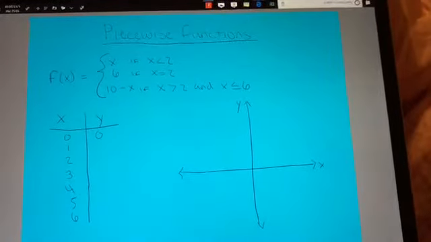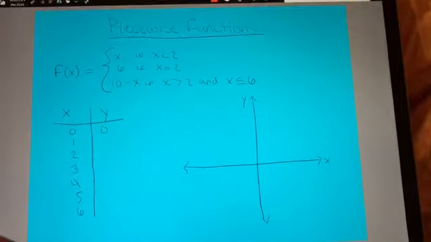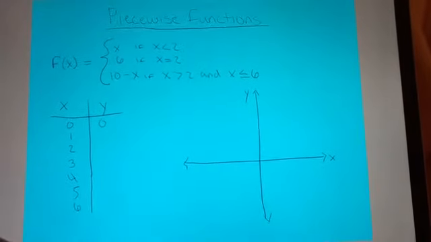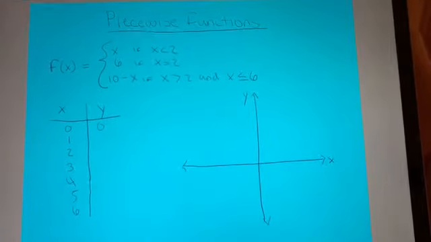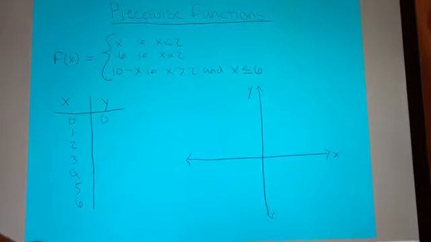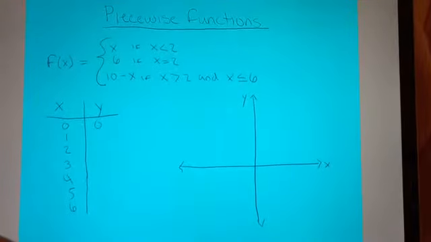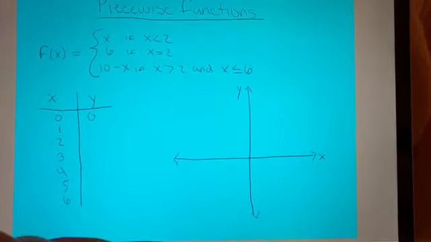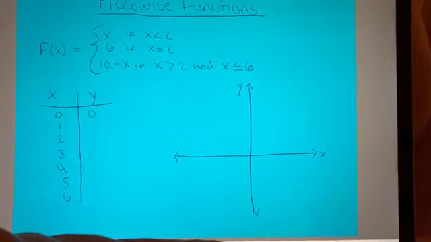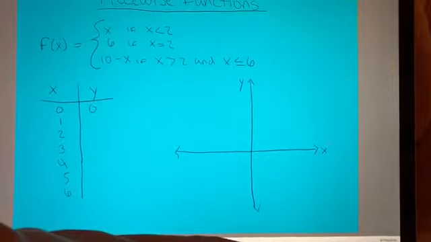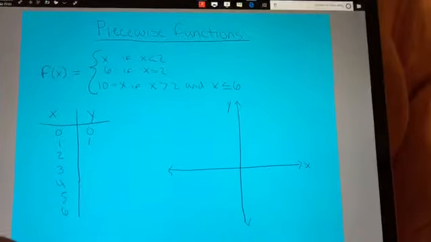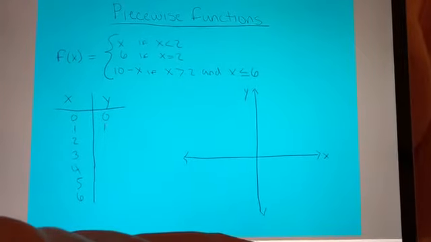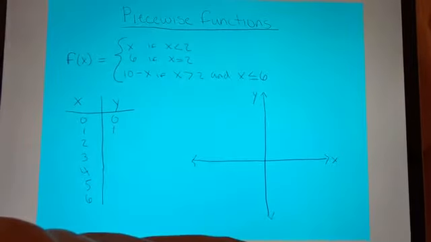Now, in order to graph the piecewise function, begin to plug in all values of x up to 6 in order to make a graph with the different equations for f of x. In this equation, if x equals 1, you would plug in x into the equation f of x equals x because 1 is less than 2. If you were to plug in x equals 2, f of x would equal 6 because x is equal to 2.